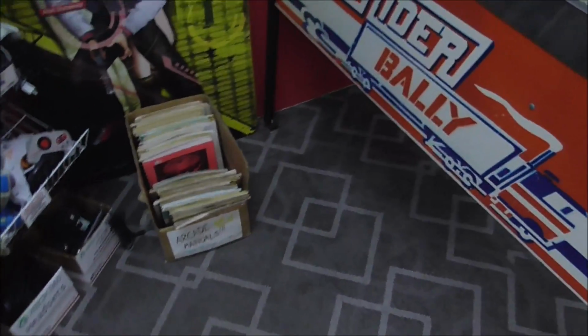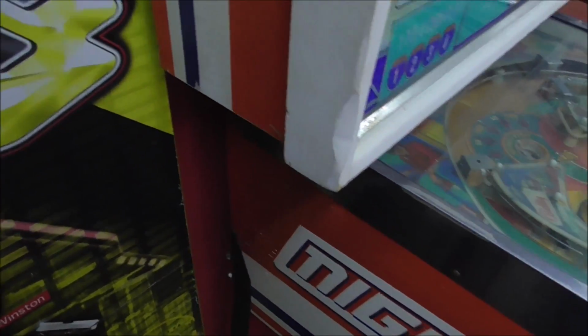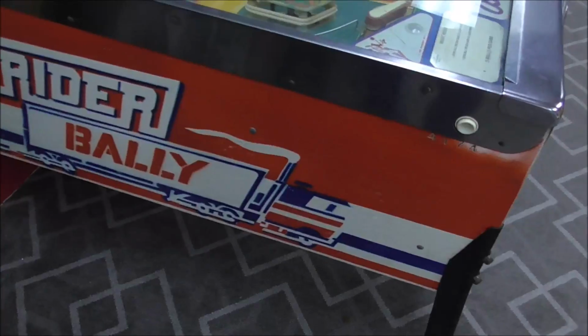Here's a Williams Pat Hand. This one has little blue dots everywhere. And it kind of plays a trick with your eyes where you don't notice the imperfections, because there's little imperfections everywhere because they spray painted little stuff all over it. So here's a little later, a Bally Night Rider, and by this point they were not doing it. So there's nothing on it. But maybe there were some machines that were silkscreen, but all the ones that I mess with, none of them were silkscreen. See the overspray? They were definitely stenciled.